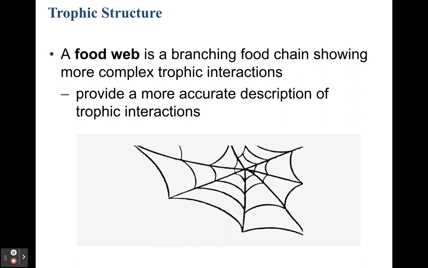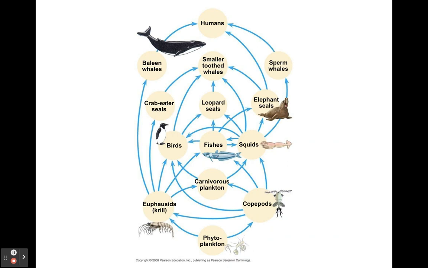So let's look at a little bit more specific example. Here we have an Antarctic food web, and we see at the base we have phytoplankton. Phyto means plant, and so these are photosynthetic organisms that are the producers, and they in turn can be eaten by krill or copepods, and so their energy flows to the next trophic level. But as we go, you see there are many different pathways that you could follow moving through this food web. And so this is a more accurate representation of an ecosystem.